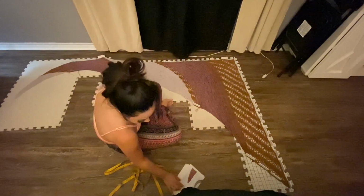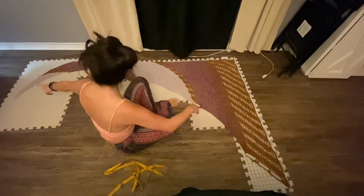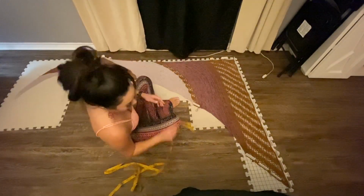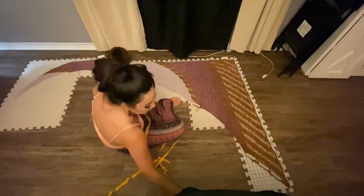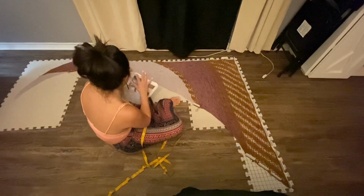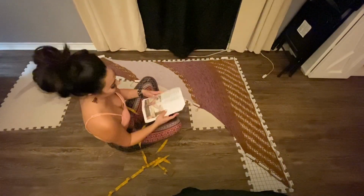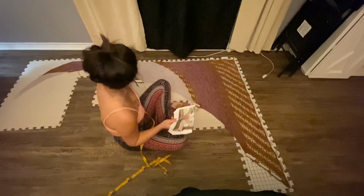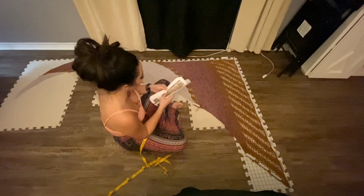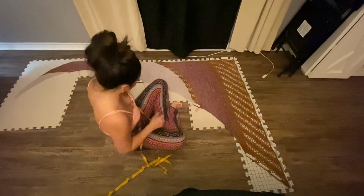So the next measurement is 77 inches from the cast on to the bind off. So I cast it on there and I bound off here. This end's supposed to have a curve, but I was really confused because her picture of this pattern is just so wrinkled up. I don't even know if you can hear me facing the other way. Wow. So it looks like one side's straight and then the inside's curved. So it looks like this is supposed to be curved and that's supposed to be more straight. But then on the other picture it shows the end should be curved in. So I really don't know.